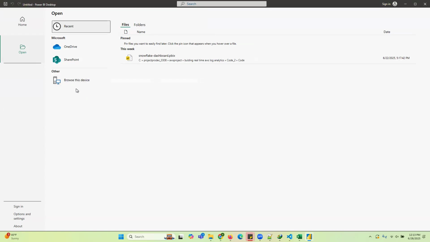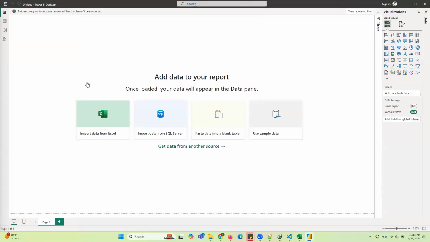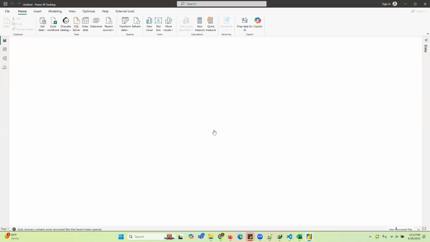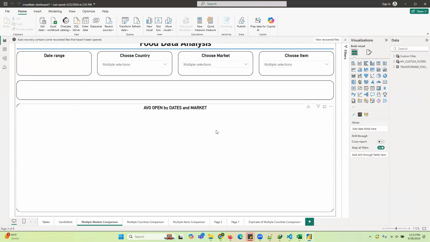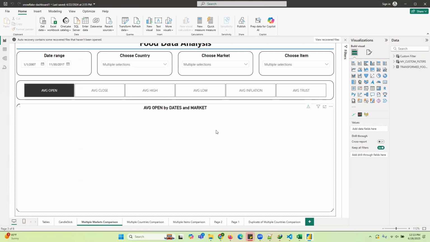Yeah, I'm creating a new one. This is a local Power BI Desktop, and we have to make a Snowflake connection to get the real data, because the Snowflake tables have those 3 tables: a clean table, a raw food table, and a count table.